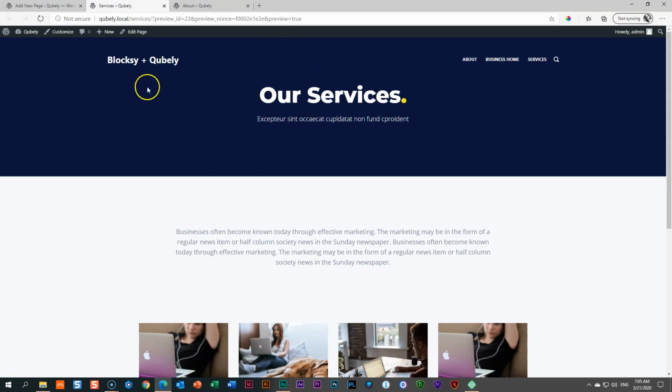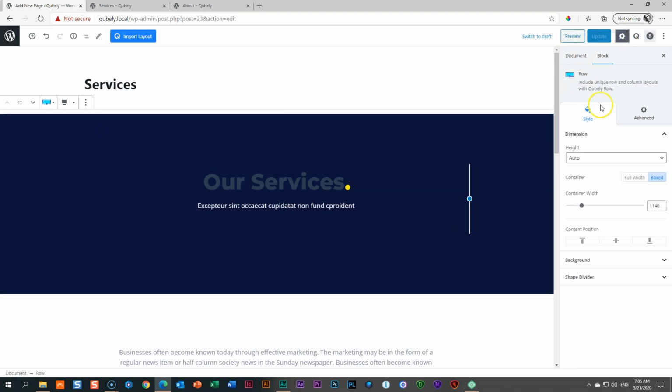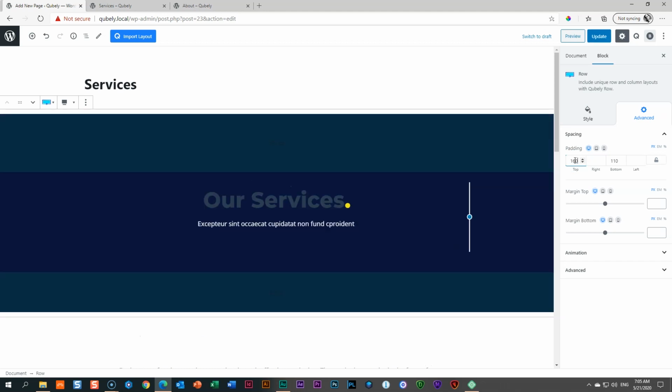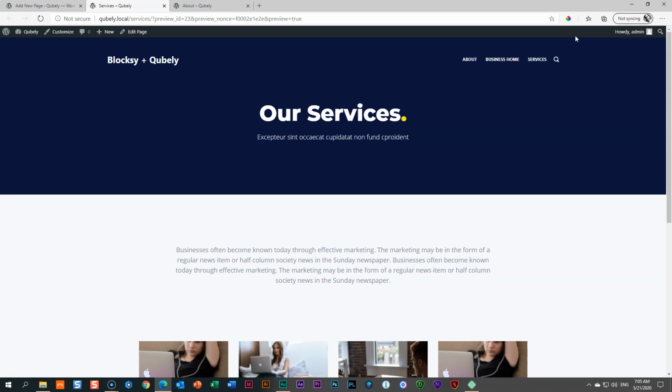the front end. Oh, we forgot the spacing at the top. Well, not we, I did. Go to the block, select it, go to settings, advanced, and we add 50, so this one will be 160 pixels. Update that, preview. Let's do one more, and then we go and create our menu so that we have a proper menu display up here in our header.